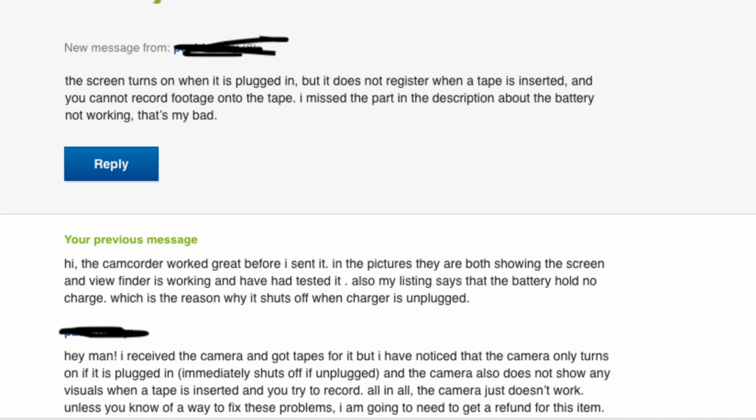Like I said, double check your listing, because I know that new sellers will not include all these small little descriptions about their item because they're too lazy, or they think reselling is just listing an item and then it'll just go automatically. No, it's not how it is. You're gonna get returns. But this is the reason why I always say double check your listing, and it's super important.